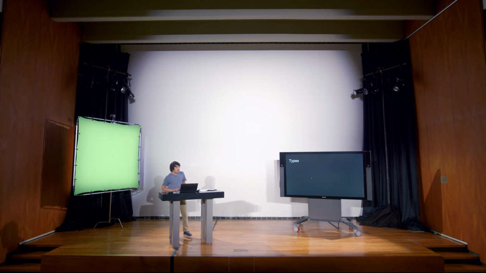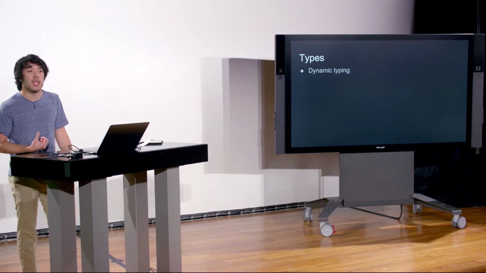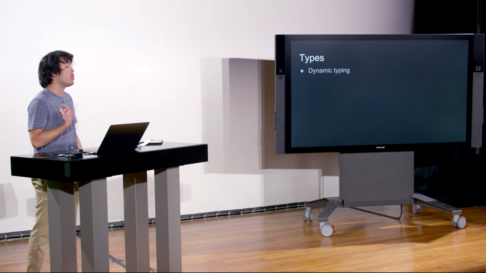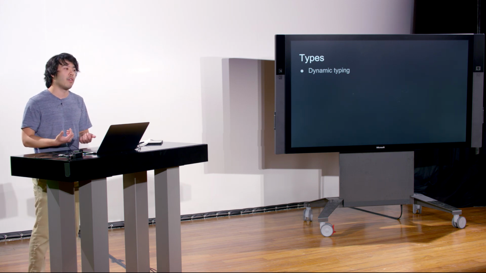Cool. Any other questions? Great. So back to slides. So types. We talked about types a little bit earlier, and I'm just going to talk a little bit more about them. So JavaScript has what's called dynamic typing, meaning given a variable, it has no type associated with it. So just like I said, give me a variable called first name and set it equal to a string, I could actually change that later to, say, a number or a Boolean or anything like that. And JavaScript is fine with that, just because it has those dynamic types.